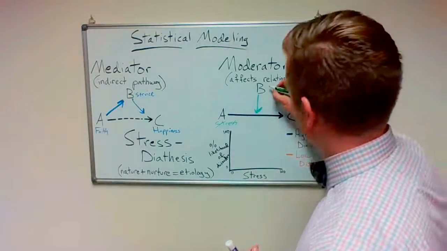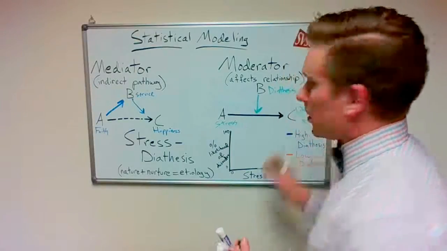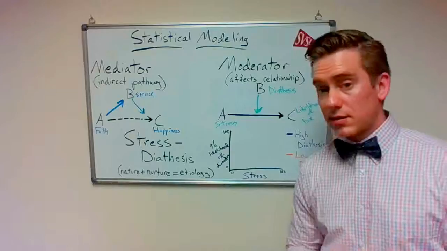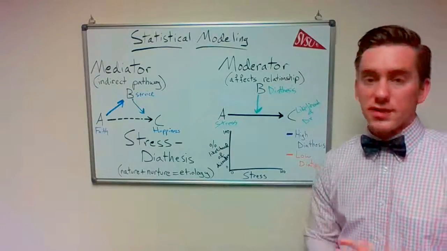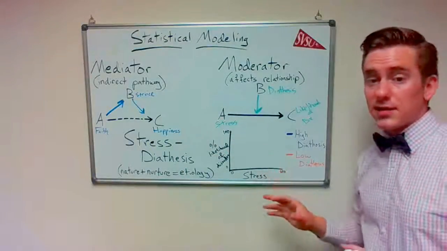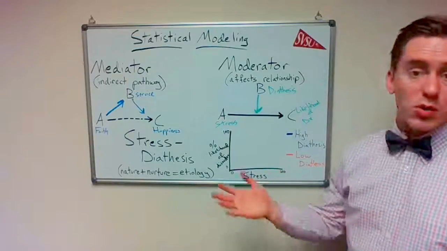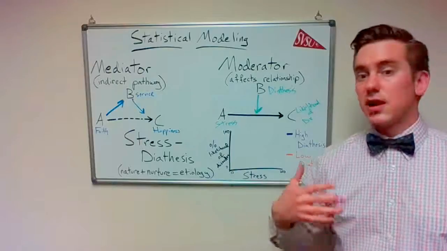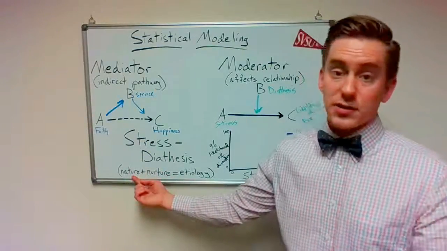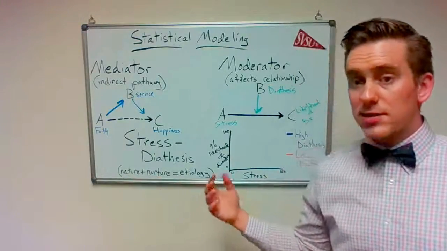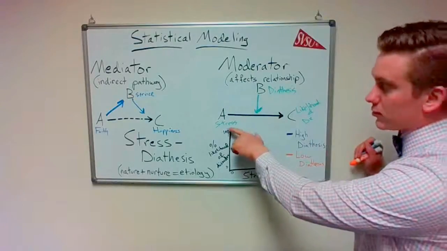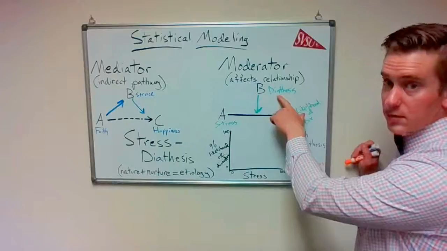But there's an important thing that moderates this, and that is what's called diathesis. Diathesis refers to one's inherited susceptibility for a disorder. In other words, we're talking about your genetic inheritance or very early life events that are a part of your life history the whole time that could put you at a greater risk for mental disorders. The stress diathesis model was originally designed to help address what causes schizophrenia, but was later applied to most other mental disorders, and there's plenty of literature supporting this and helping us to understand where they come from. Importantly, we find it's not just nature, or in other words, your genetics, your physiology, your body, and it's not just nurture, it's not just how you were raised, it's not just the way you were taught to think and the experiences you've had, but it's an interrelated combination of the two.